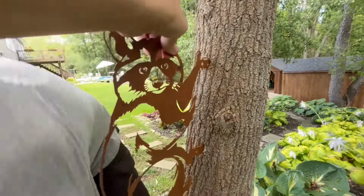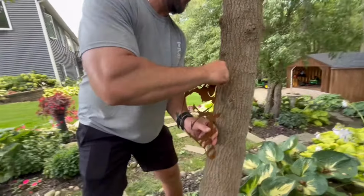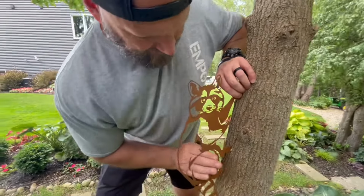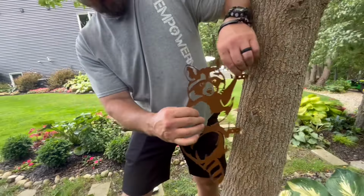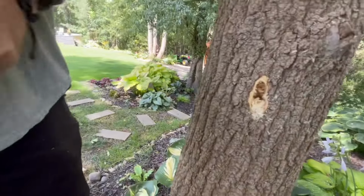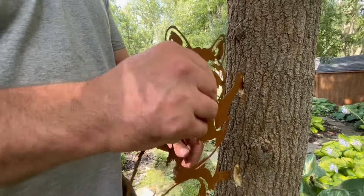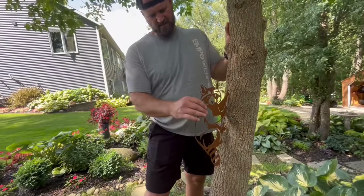Let's see if you can shove it in there, Nate. Who does it remind you of, Nate? Max? Yeah, me too. Is it going in? A little bit more? Yeah, I'm just going to have to do it. Alright, so we've got a couple of slits in here, or holes, I guess. Let's see how it does. Oh my gosh. Perfect. Oh, it's perfect.